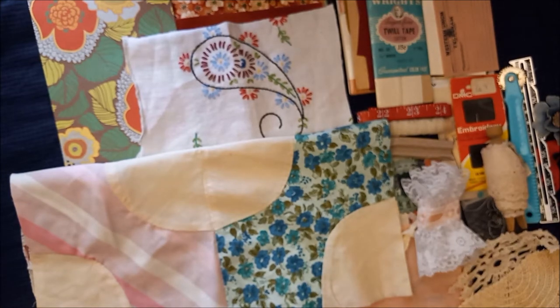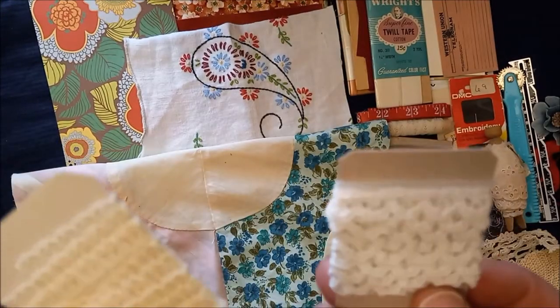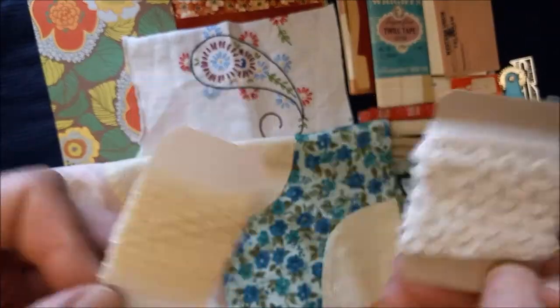So there's that. And then I put in some lace from my collection. I have a wonderful lace collection. I've gotten rid of a lot of it.